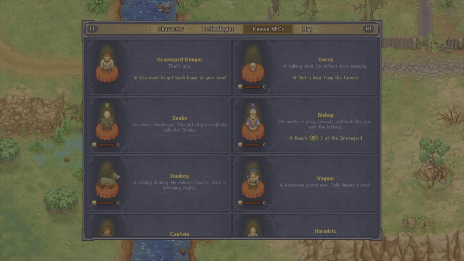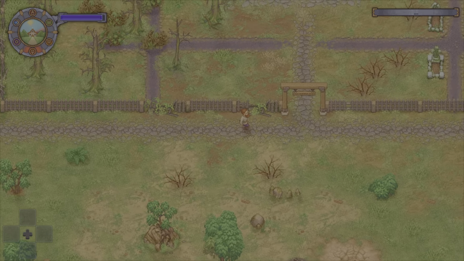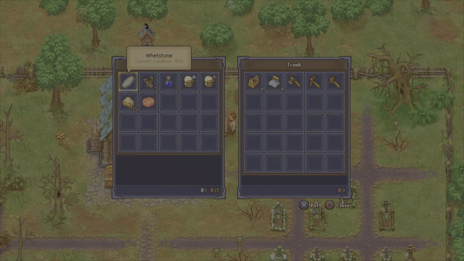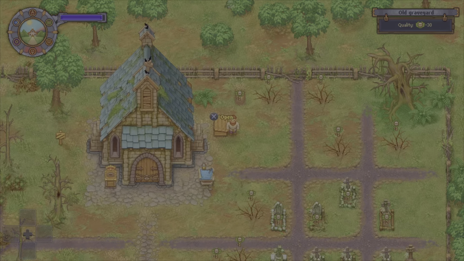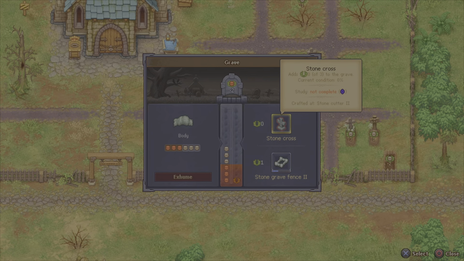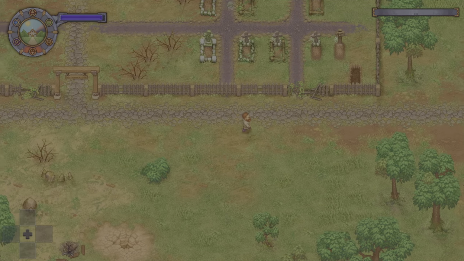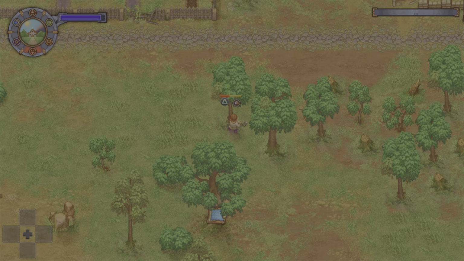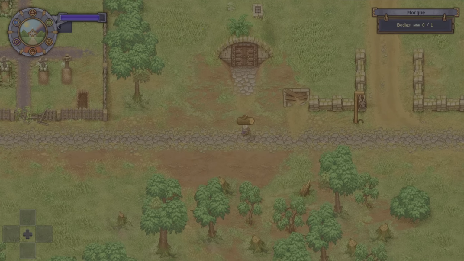Jerry. Get a beer from the tavern. I got a beer. Let's see if we got an axe over here. Rusty axe. I'm taking all these things. Hold off on the graveyard for now. See if we can chop a tree. Where's my wood stockpile at? Or should I have to make one still?